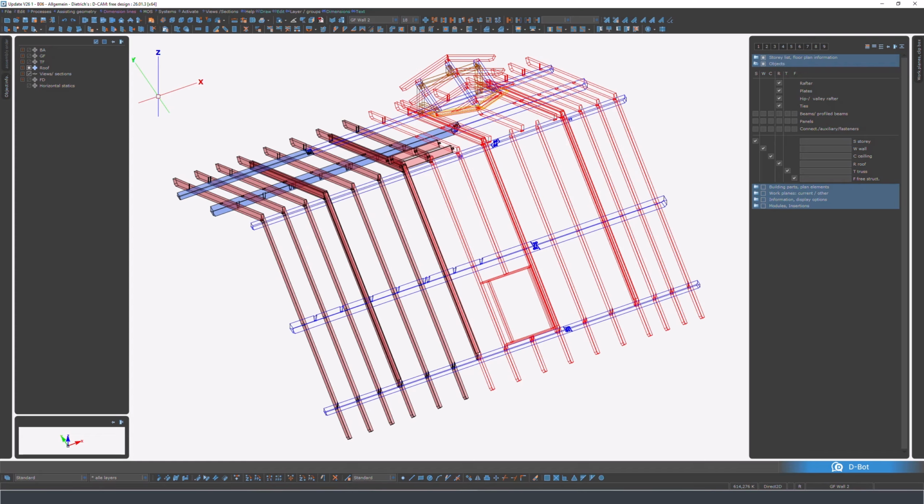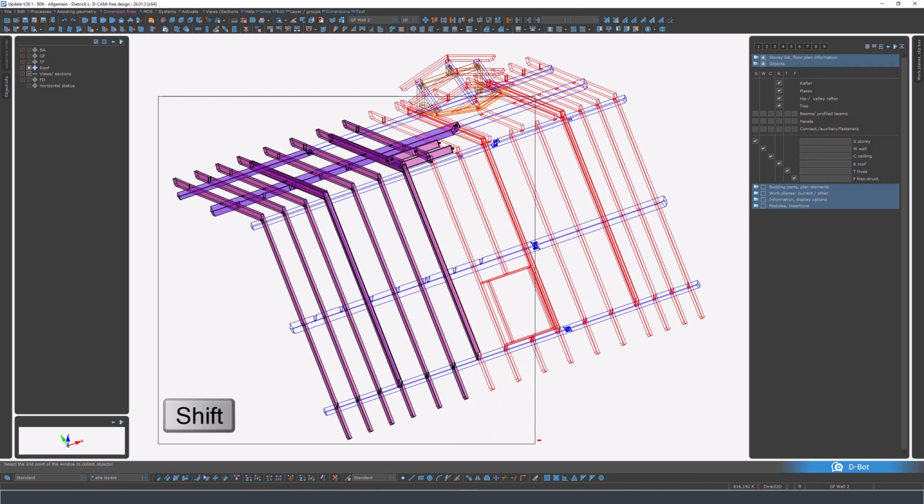I'm going to hold the Shift button, click and hold my mouse button, and you can see that as soon as items are completely inside that frame, they're being pre-selected, meaning that if I was to let go of the mouse button now, they would be deselected. I'm going to just keep on dragging over it, and you can see how all the items that are selected and are now completely in the frame are pre-selected for deselection. I know that was a mouthful, but you'll understand what I mean.